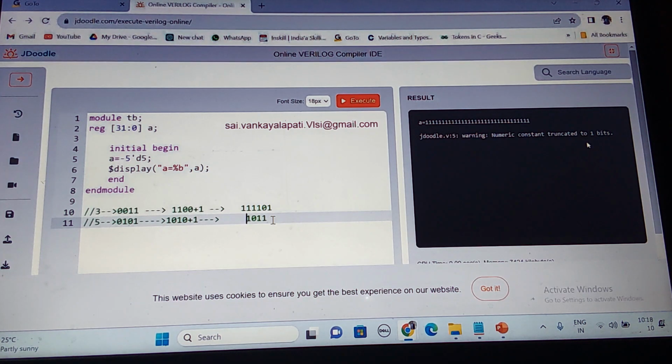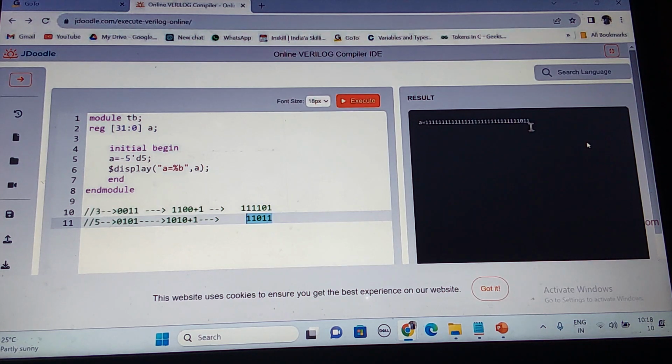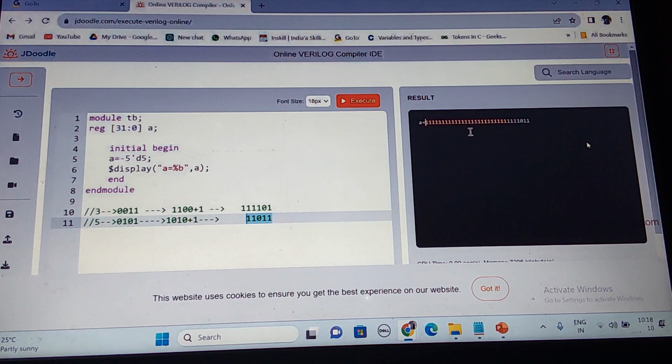And then sign bit extension is nothing but what? 1, 1. Since how many bits am I giving here? 5 bits. The size is 5 bit. But my register size is what? 32. So that sign bit will be extended up to the MSB bits. Now this is printing as 1, 0, 1, 1, and then remaining bits are what? 1, 1. The sign extension has been applied. Did you understand? Very clear?